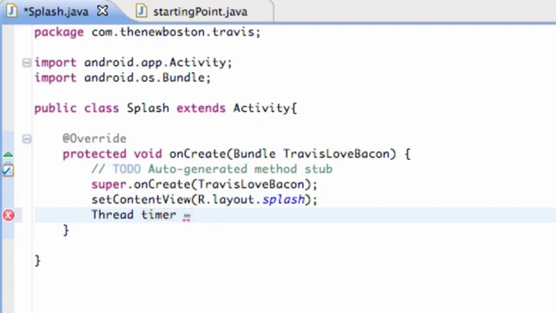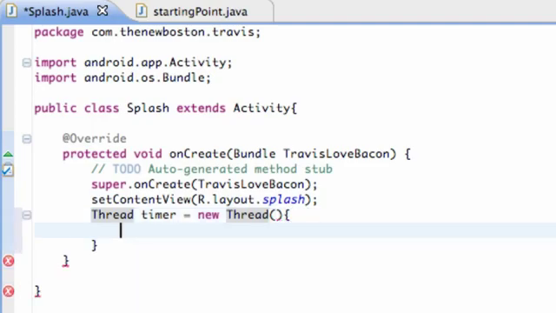Now, how we're going to set this thread up is basically create a new thread. So we're going to say new Thread. I know you guys are probably wondering what this new thing is all about. Just don't worry about that for now. It's kind of a Java thing, and we'll get into it later. Basically, it's just creating a new thread. Think of it like that. So just say new Thread with parentheses, and then we're going to hit an open bracket and hit enter.